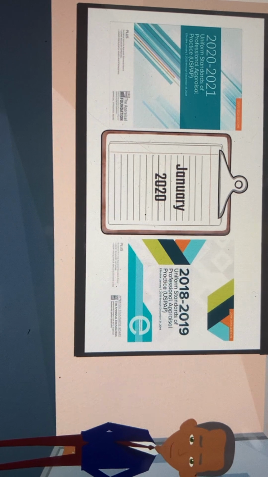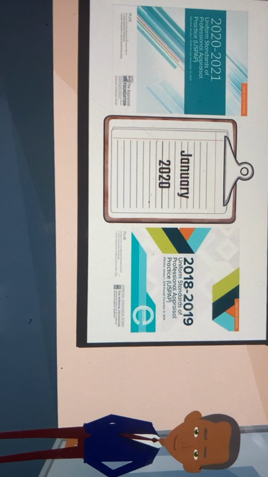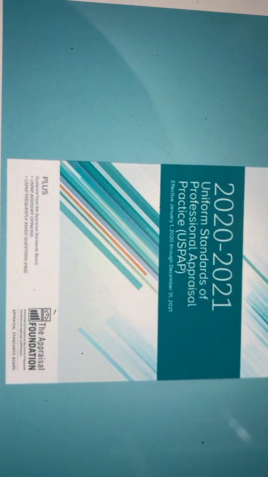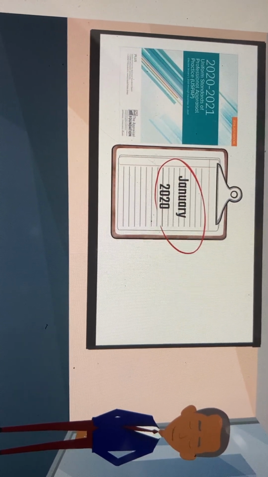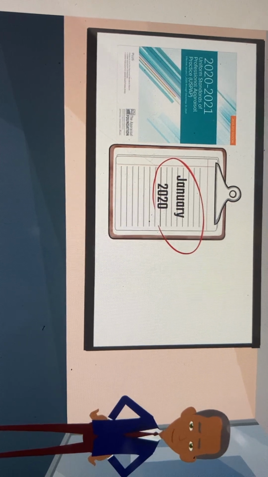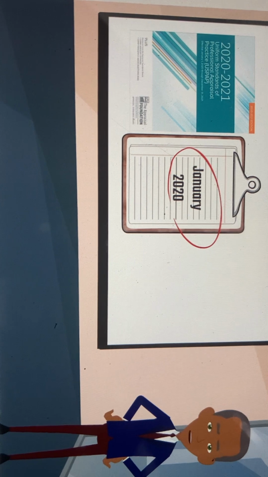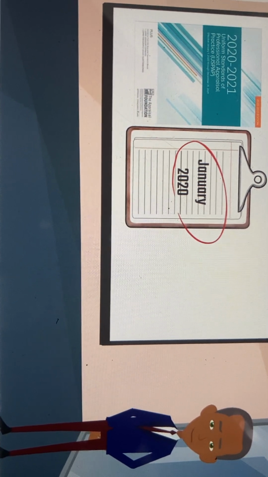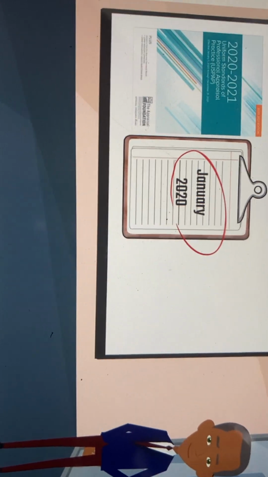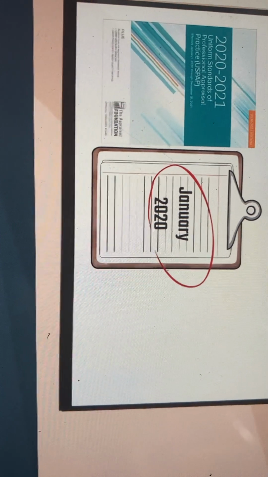Appraisers must comply with the USPAP edition that is in effect as of the date of the report. The 2020-2021 edition applies because the date of the report was on or after January 1st, 2020. The effective date of the appraisal has no bearing on which edition of USPAP applies. This is a somewhat simplistic example, but it gets us off to a good start. When you think about it, this answer is simply a matter of common sense.